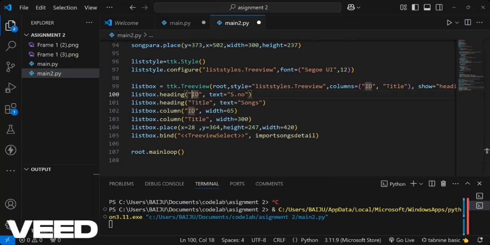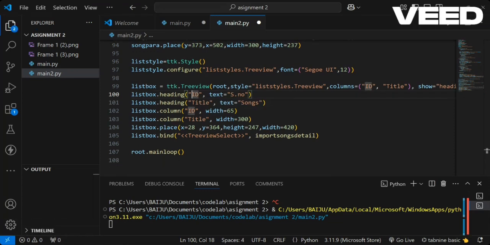I have used Treeview to create my list as it can display my data in a list with headings and columns, and through Treeview I am able to select the preferred song by clicking on the song. This is my code and my technical walkthrough for my GUI app Disco Mode.